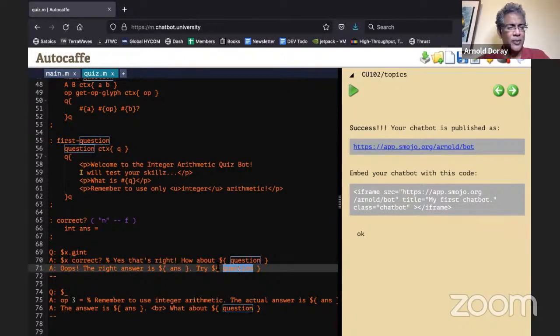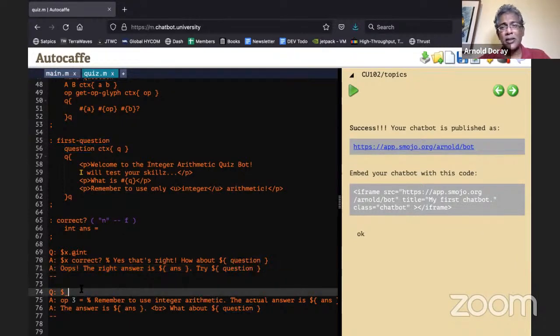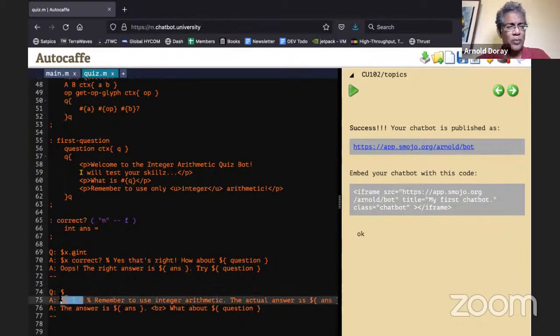It's fairly straightforward. And if the user types anything else, there is a check for operator. Op is the operator like plus, minus, and so on. So 0 means addition, 1 means subtraction, 2 means multiplication, and 3 means division. And integer division can be a bit tricky for some people, because 1 divided by 6 in integer division would be 0. So unless you know this, you get tripped up.